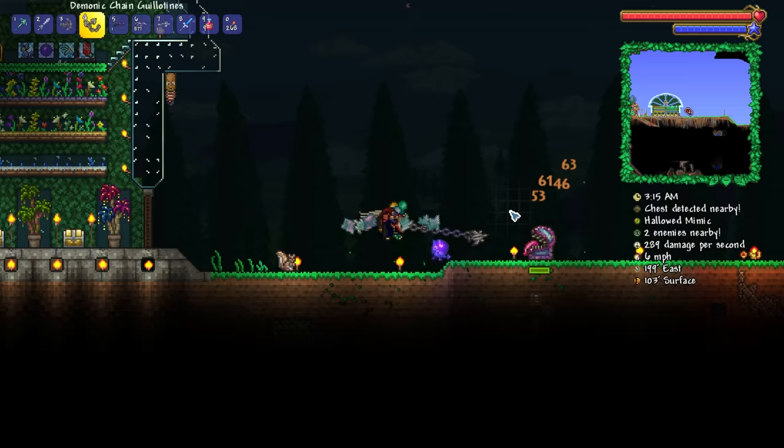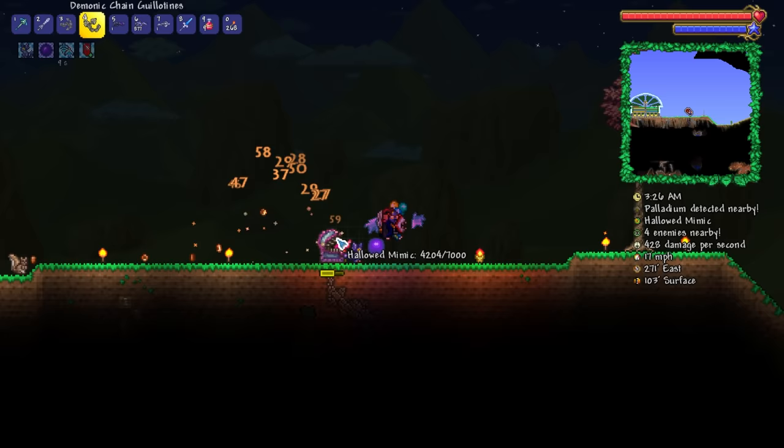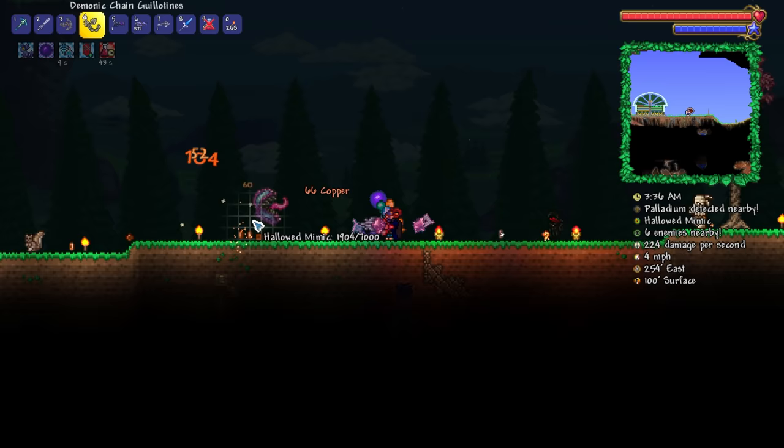Hey, Hallowed Mimic. Hey, how's it going? 7,000 health, huh? Oh, that's a good thing. When you go ahead and melee those guys, it doesn't even... Man, the damage from the titanium armor is immense. I love it. Hey, careful. Don't get too ahead of yourself there, Python. Come on. Ah, here we go.